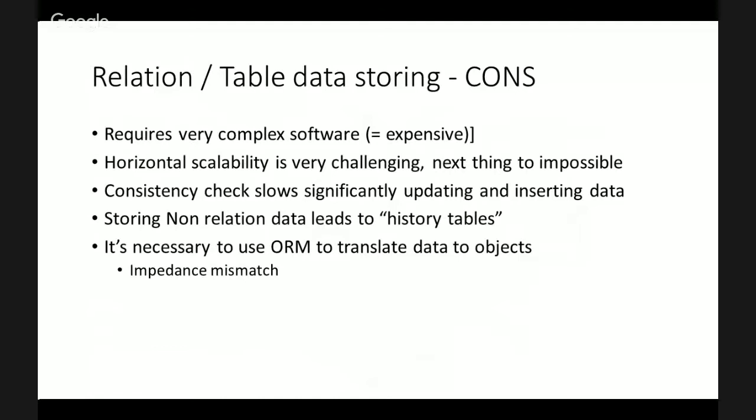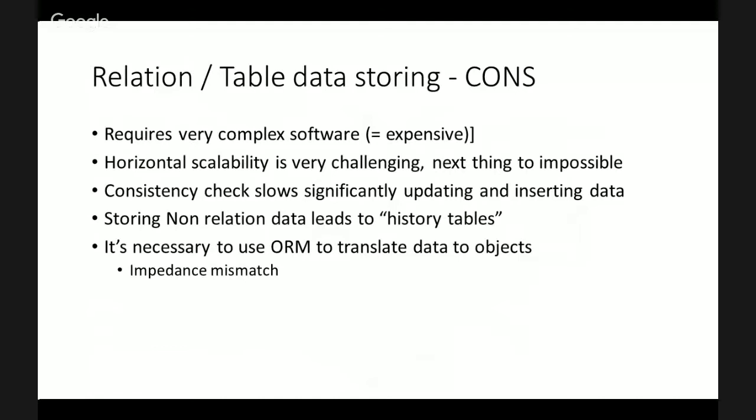For example, you have an order and you buy some items in this order, at some moment. If you store it in the typical relational way, you will create a relation between a line of the order and some product. But if you change the name of the product, delete the product, or change the price, you have to say this price is from this day to that day, and then you have to join it to the correct time. It's kind of complex and, I think, unnecessarily complicated.